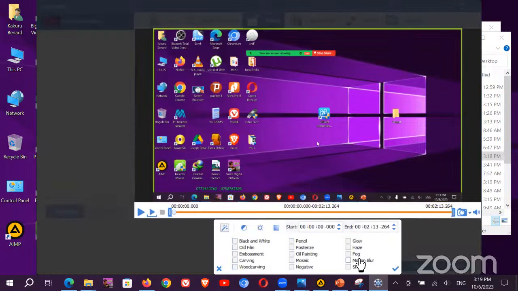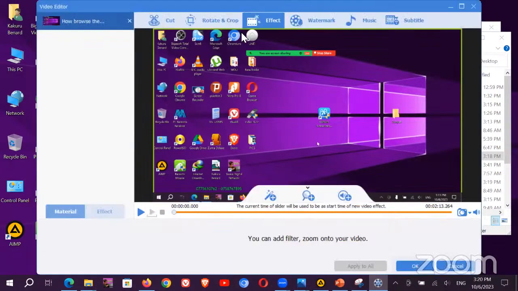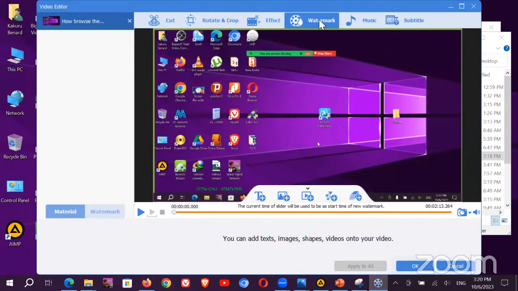There are a number of effects that are provided here. You want the sharp motion, or you want motion blur, and all that. You want a pencil. When it comes to watermark, like the way we did, let's say you forgot to add a watermark in your coding, you can come here and add that watermark, or you can come and add an image, or there is a video you'd like to add as a watermark. All these options are provided.